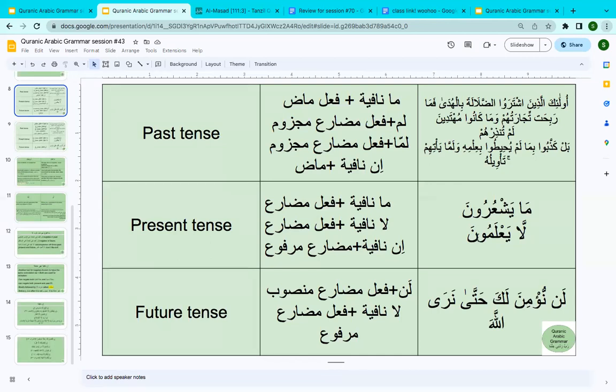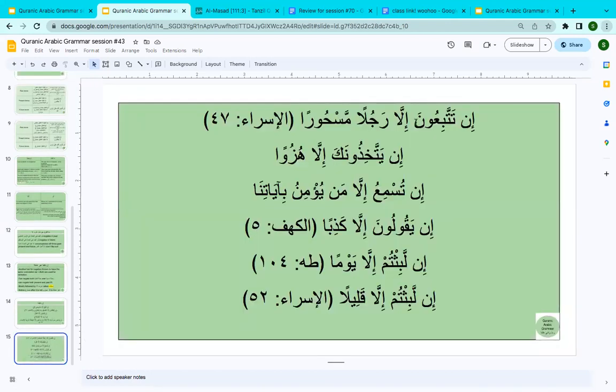Yes, it is going to be when in is with illa. We did it in the past as well. When in nafia is with illa, it is in nafia ghair amila, right? Ghair amila. Every time you see in, if it is followed by illa, you know it is the particle of negation, and it is going to be always ghair amila. All your verses are the proof of that, right? Nothing changed in fi'l mudari, and it was followed by illa. Nothing changed, followed by illa, and that's it, right?